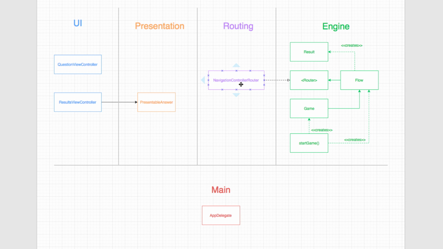So let's update our diagram. We have added a protocol, view controller factory, that the router talks to, and we don't have an implementation yet. So what would change if, instead of having a protocol here, an abstract factory, we had a concrete factory? And this factory starts returning or pointing to question view controllers and result view controllers, it means that we would have a source code dependency on the UI module as well, inside your router. Yes.